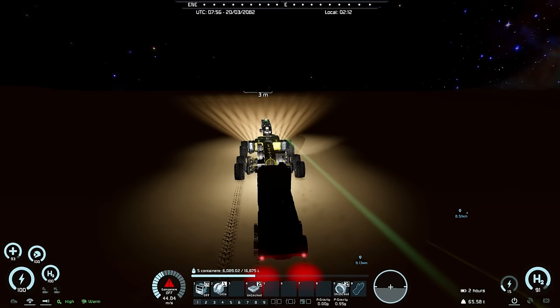Oh dear, oh dear, oh dear. Whoa, whoa. Okay, I might need to put some limits on those rotors and hinges that are part of the hitch there. Because I think it's possible I could end up flipping this trailer over. That's not ideal. What little thing do we have up ahead?